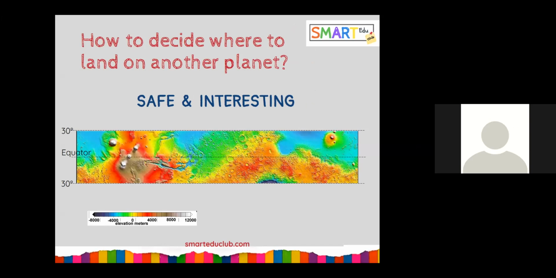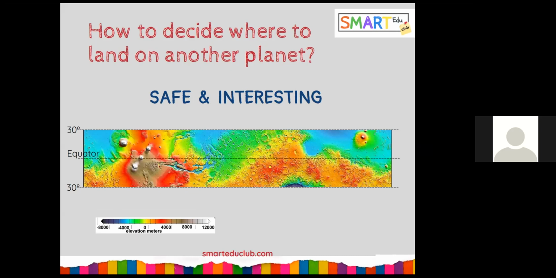And we know water is a really precious thing we want to discover on other planets. First of all, because if we want to go and live on another planet, we need water. But also, if we are looking for life on other planets, for the type of life we know about, water is really important.